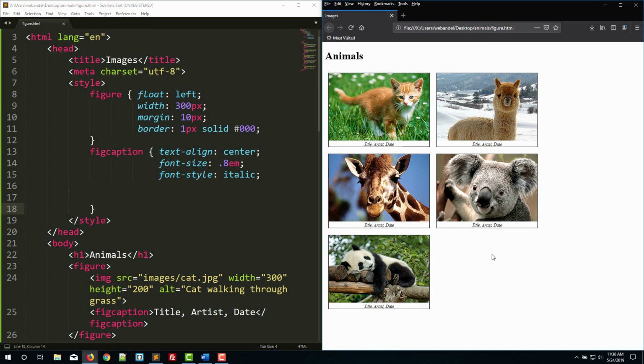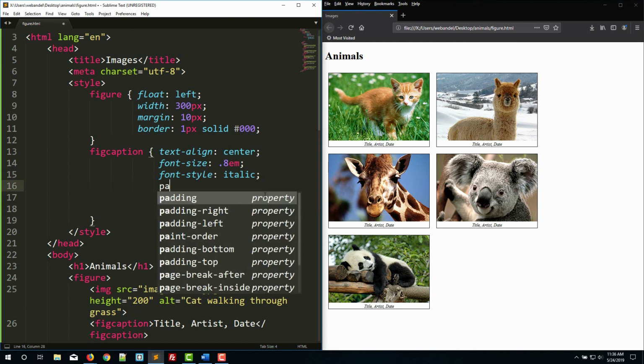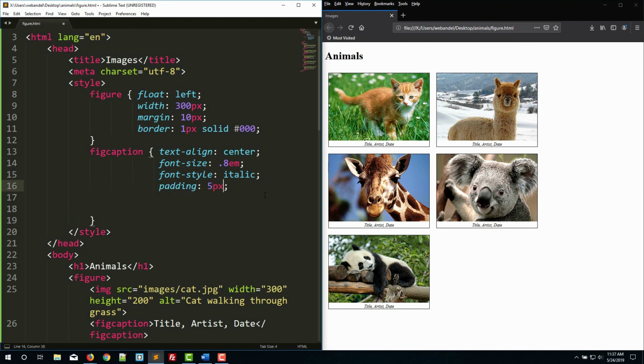This actually kind of creates a nice look where we have the whole figure with the border around it and then just kind of a nice clean edge. We could change the background color. I think we could actually add a little bit more padding on here. Let's do padding 5 pixels.